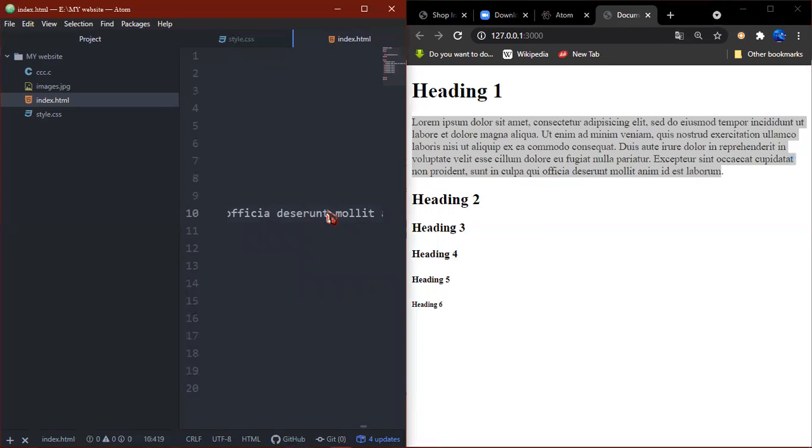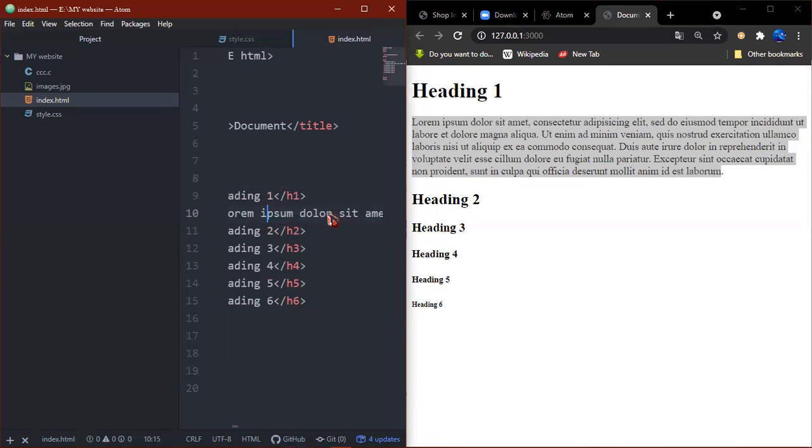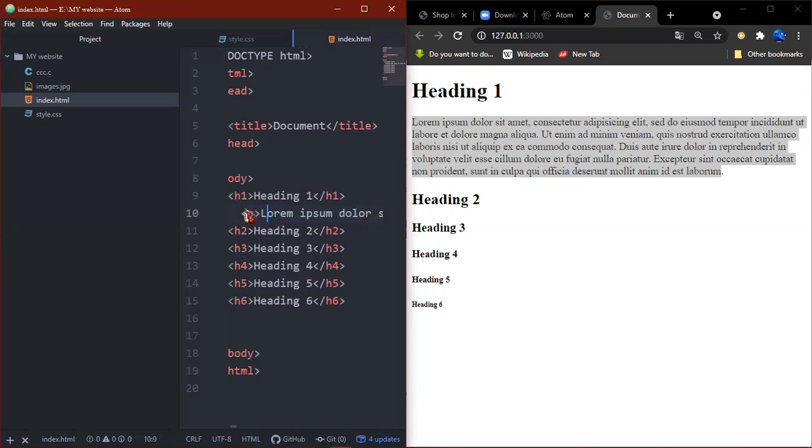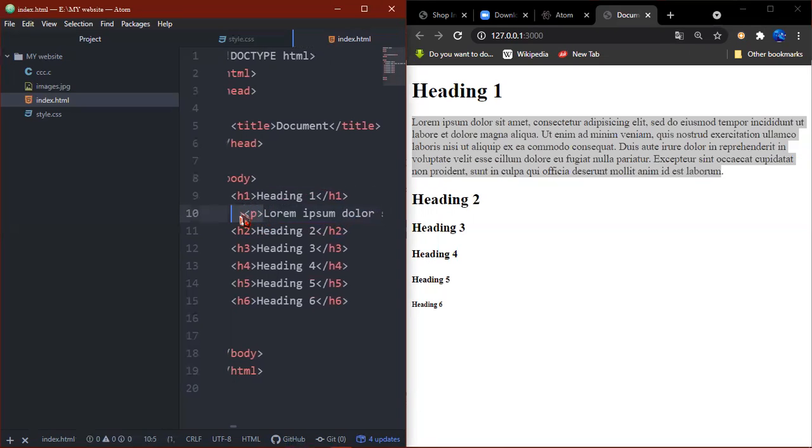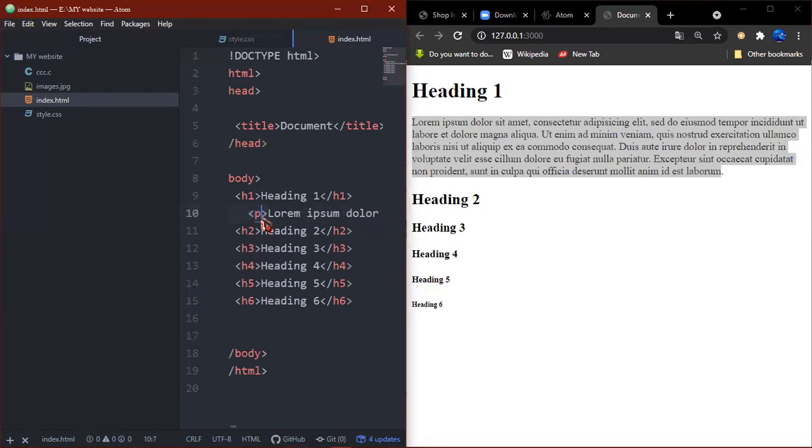Now, what is the tag for a paragraph? I have the tag P. Tag P is for paragraph. Here this is the tag for the paragraph.